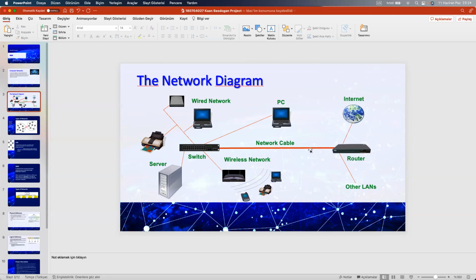This is a wired type of medium. This is a wireless type, and each device must be present in the connection at the network.